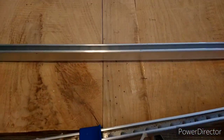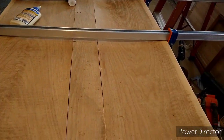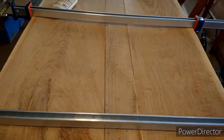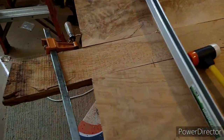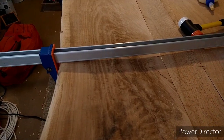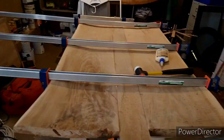It took a little bit of motivation with that hammer, but we got it all put together. It's all on pins, so no matter what happens it's not going to raise up and down. When it dries you can take the clamps off, and all of these little ridges right here we'll belt sand those out. Everything is a little long so both ends will be trimmed. You may notice it's got kind of a little dish to it — the only way we can get rid of that is with a very large planer, and I don't have a very large planer. So we might notch out under here to make it fit better, or we might just go with it.